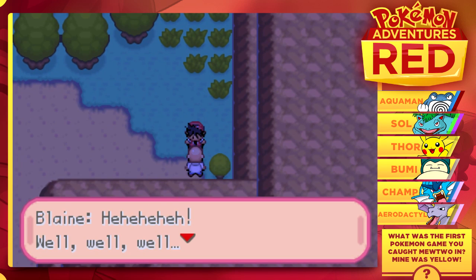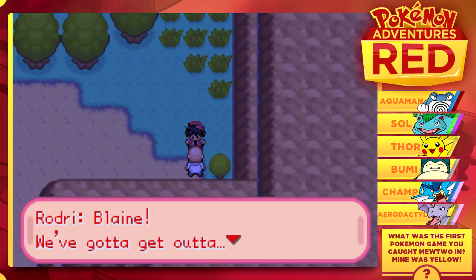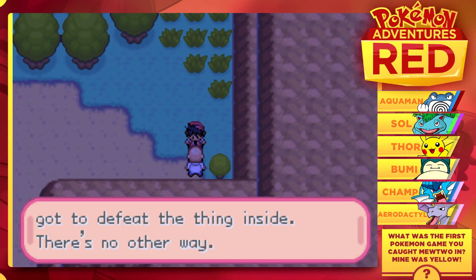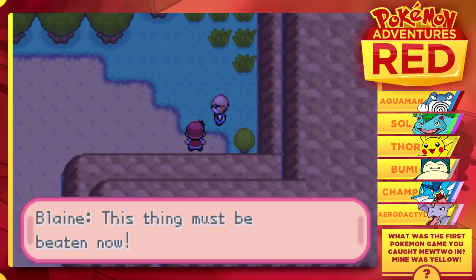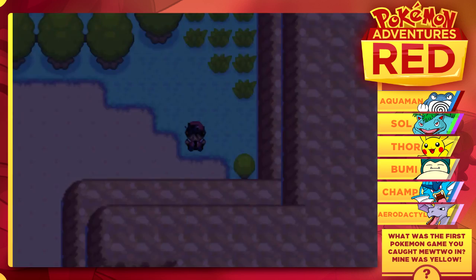Blaine. Well. Looks like this time it was my turn to save you, Rodri. Blaine, we've got to get out of... You can leave, but I've got to defeat the thing inside. There's no other way. Mewtwo! It's disappearing! This thing must be beaten now. I have to follow him.